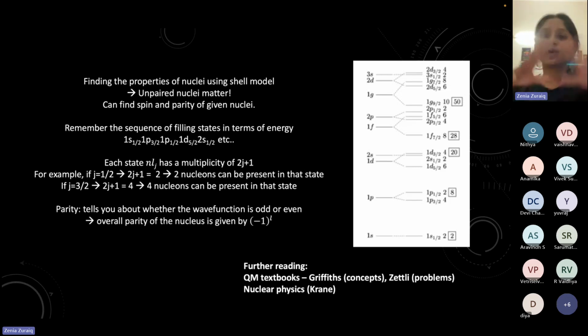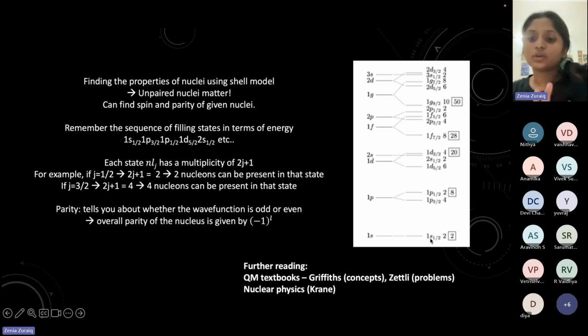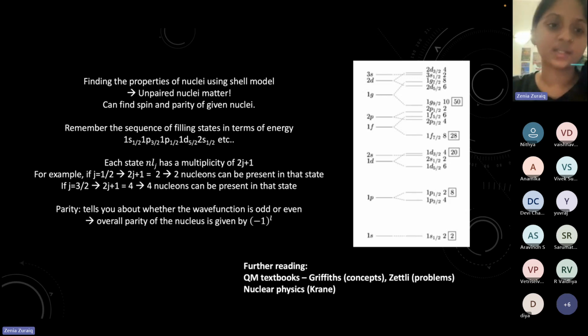But again, if you have a closed system, then all the parities are going to be even, and only the parity of the unpaired nucleon is going to matter. So the overall parity will be given by (-1) to the power of L, where L is the orbital angular momentum number, the s, p, d corresponding to the unpaired nucleon. I would say that these are all fairly advanced concepts. A 2 hour lecture does not do justice to any of them.